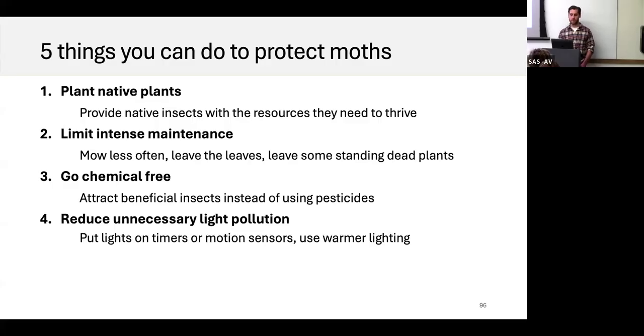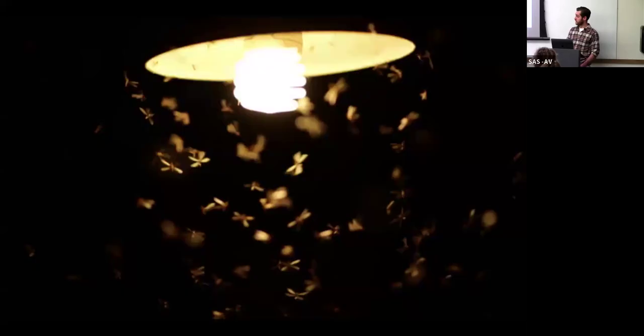All right, the fourth thing that you can do to help protect moths and other pollinators is reduce unnecessary light pollution. So light pollution is one of the leading causes of decline behind moths and probably a lot of other organisms, although there's a lot of research to be done there. When you see moths flying around lights at night, which I'm sure we're all familiar with, that means that they're being attracted to those lights. So that's literally how I study moths, is by attracting them with light traps. But they are traps. They are being trapped at these lights.